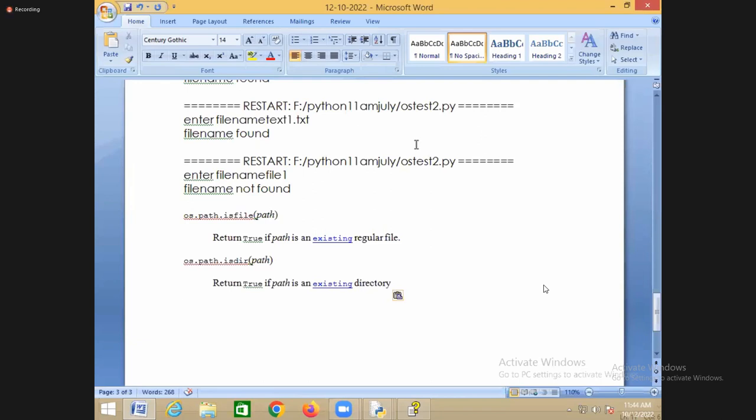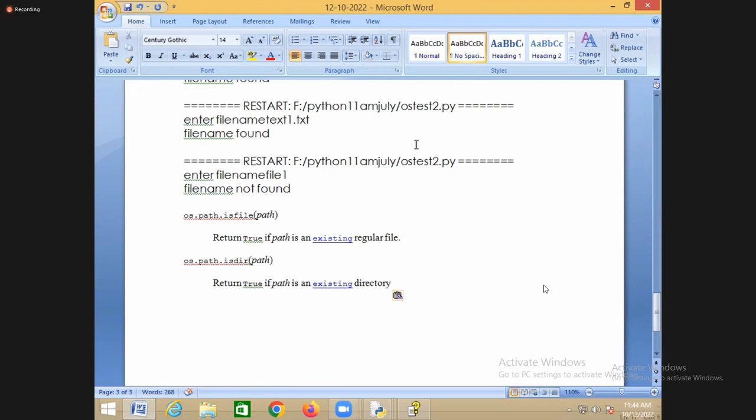Suppose a file name is there. I want to know whether that file name is a regular file. A regular file contains data; it can be a program file or a data file. But if the file name is a folder, what does a folder contain? Files.